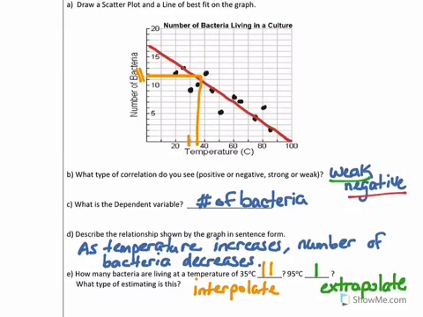Okay, now the next one said, what about 95 degrees Celsius? Now, all the dots stop here, so 95 is actually outside of all of the points. 95 is about here, and it looks like I go up until the red line, and then I go across. So it looks like there's only one bacteria. And again, that's going to be called extrapolating. Okay, so I hope that cleared up a lot of the different words and just how we use lines of best fit on scatter plots in order to determine answers for any application types of questions.